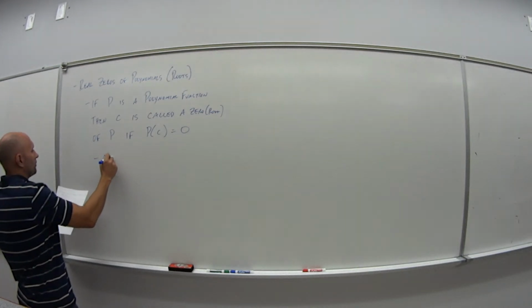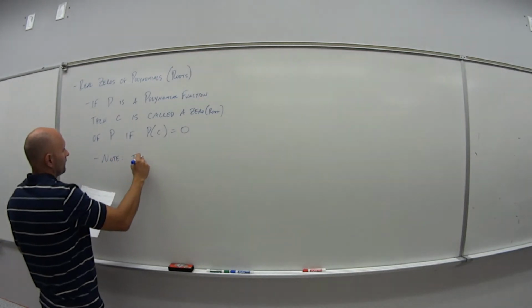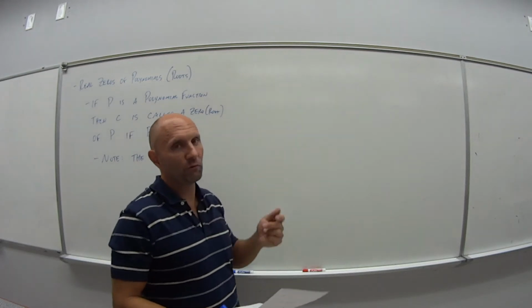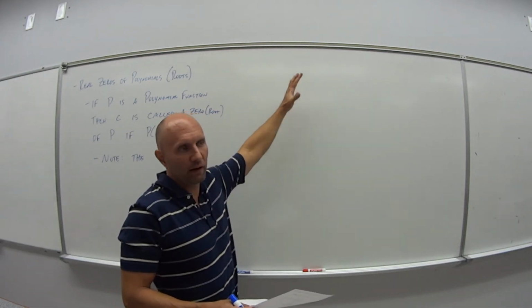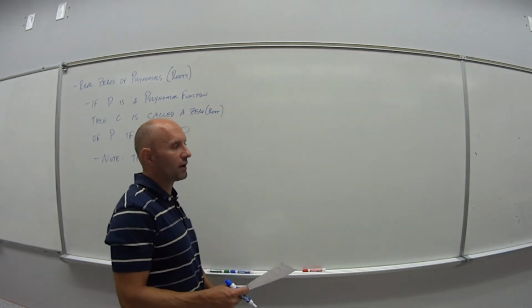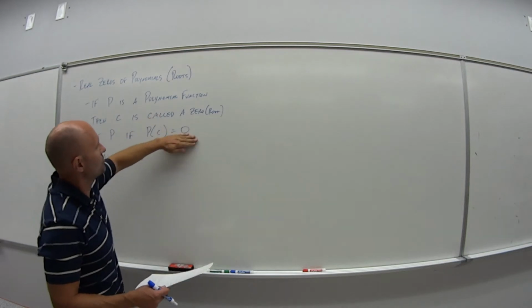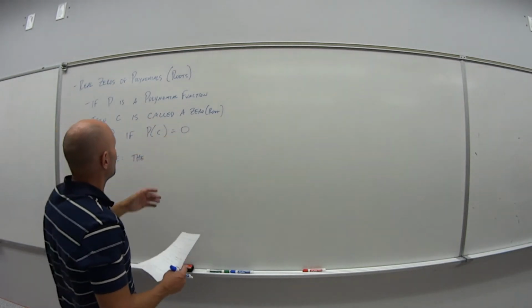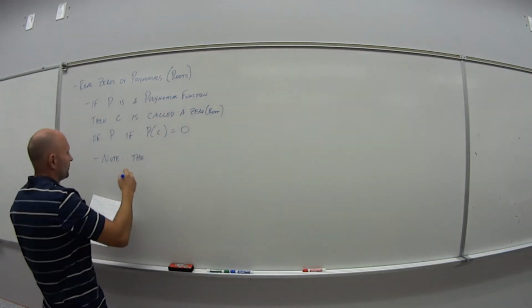A note about the zeros or the roots, the x-intercepts. If you remember at the end of the second video for section 3.1, I referenced how to find an x-intercept and how to find a y-intercept. To find x-intercepts, what do we do? We set the whole function equal to 0. So if I set the whole function equal to 0 and solve for x, that gives me the roots or the zeros. That's what we're doing.